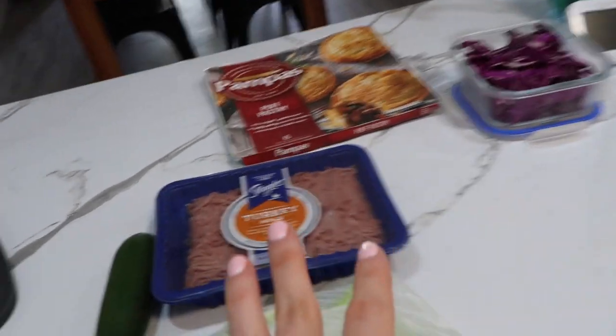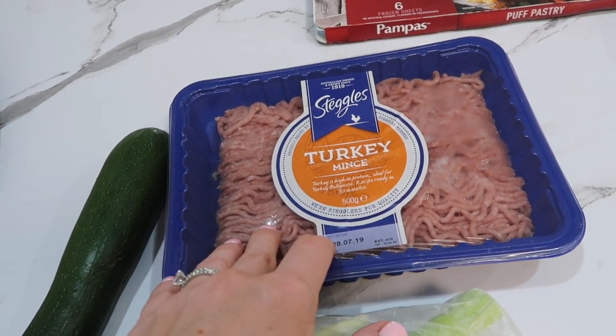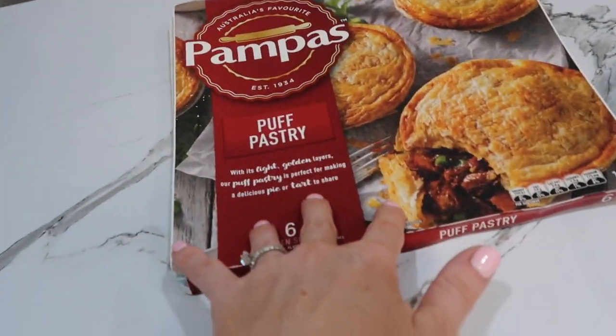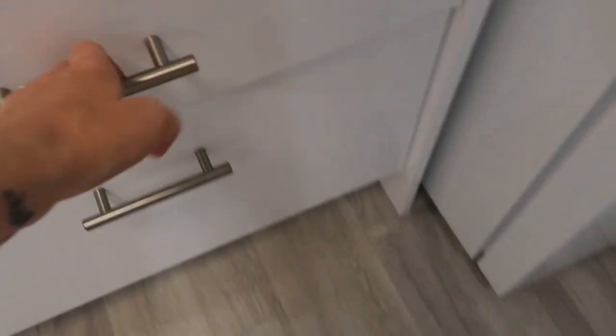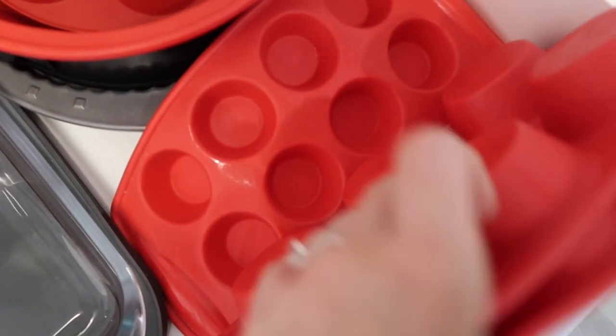With this one here, I'm going to make the mince. It's going to be a savory mince. And then I'm going to put it into some puff pastries. And just to make it super, super simple, I'm possibly going to bake them in some little silicone muffin trays.